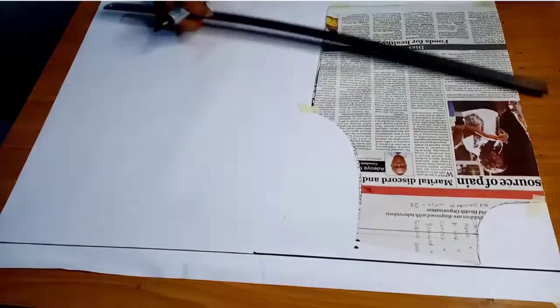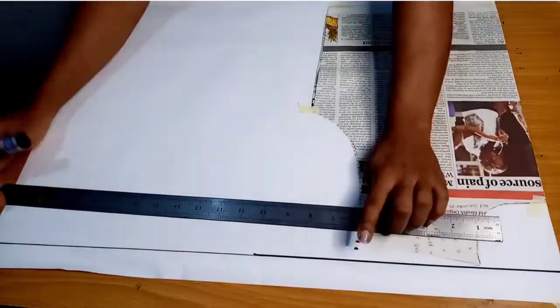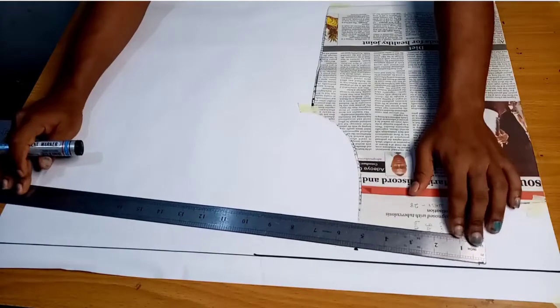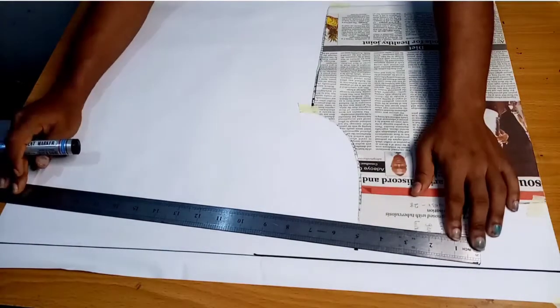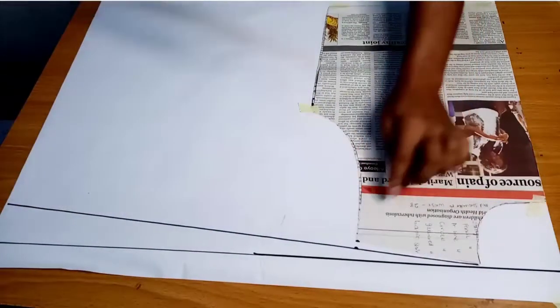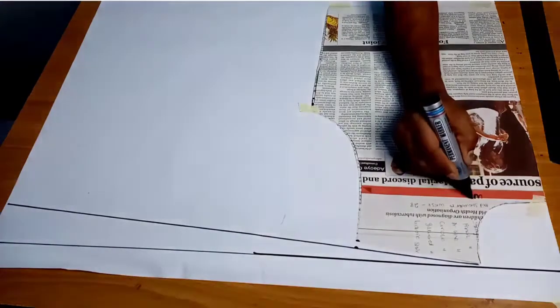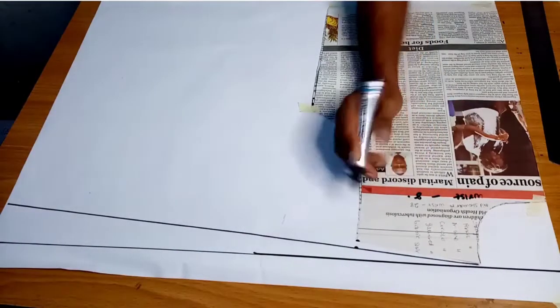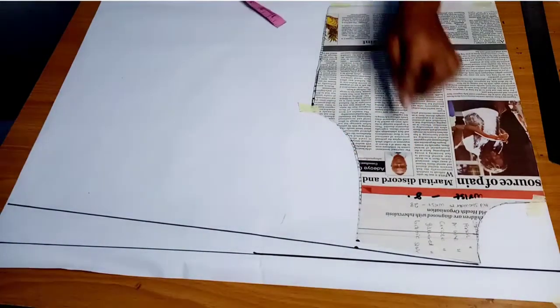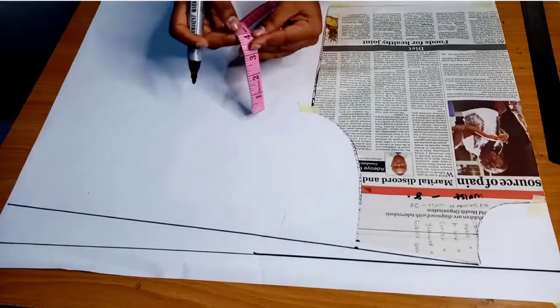So now I am going to place my ruler in such a way that it's at the edge of my neckline, and then it also touches that 1/4 inch that I raised up, and then it gets to the 24 inches. Can you see that? So the next thing that I'm going to do now is to measure my wrist. So my wrist is 8 inches. Do you understand? So watch what I'm going to do here. I'll divide that by 2. Can you see that? Making it 4 inches.